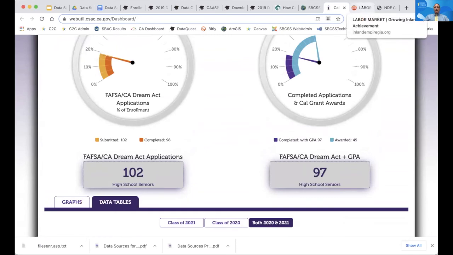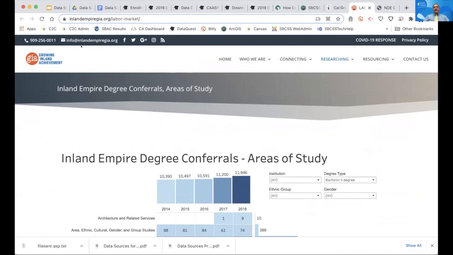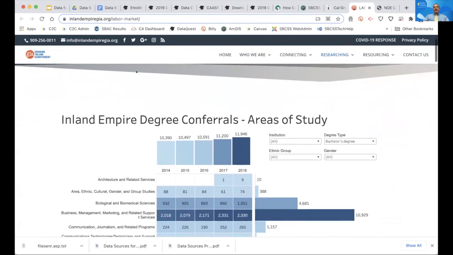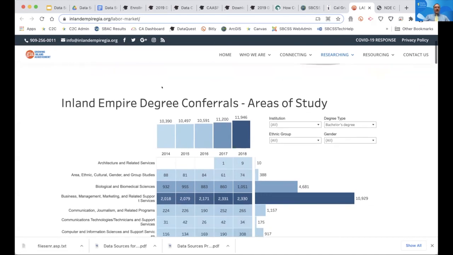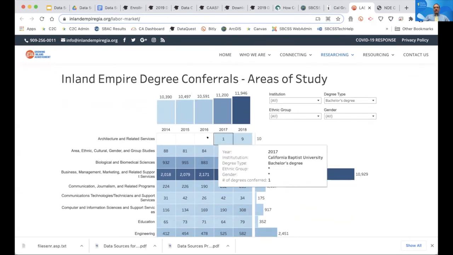The next site I'm going to show you is one of a community group in the Inland Empire, which is basically San Bernardino and Riverside County. We have an organization called Growing Inland Achievement, and their goal is, it's a collaborative impact kind of thing. If we get all the interested parties on board and we all have an impact on better outcomes for our students, that results in better outcomes for our communities and our businesses and everything as a whole. And so they actually had this data, and they're using some secondary data, workforce investment data.